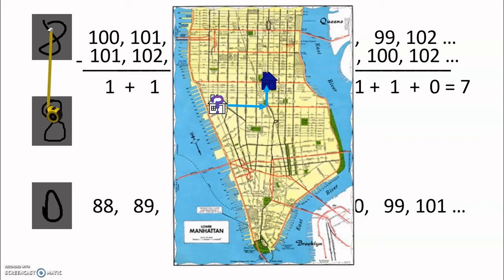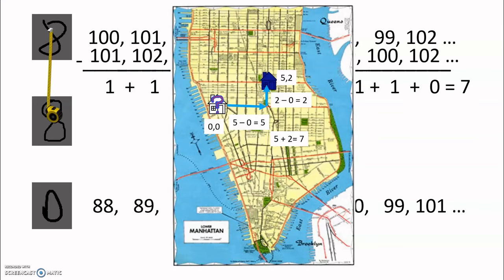So just like in our pictures, we can describe where the houses are on the map with a list of numbers. Here, we'll call the question mark house 0, 0, and the blue house 5, 2. So to find how far away they are from each other in each direction, we can just subtract the two lists of numbers from each other. So we get 5 in the side-to-side direction, and 2 in the up and down direction. We can add them together, and we get 7, which means we'd have to walk a total distance of 7 blocks to get from one house to the other.